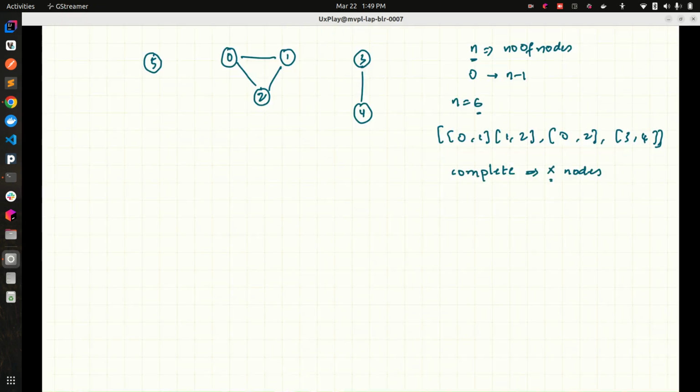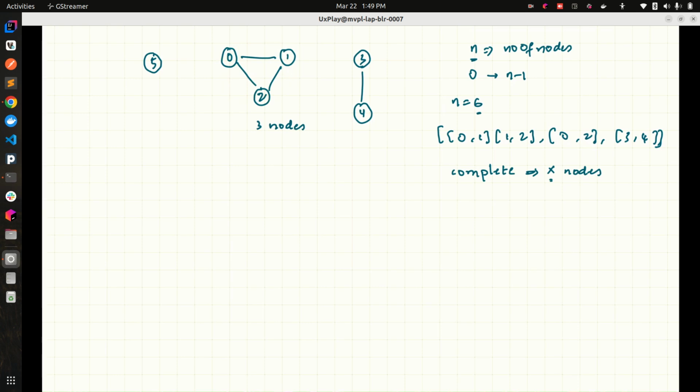If you see, this is a subgraph which has 3 nodes in it, and there is an edge between every pair of nodes. If you take 0 and 2, this is a pair and there is an edge between them, 1 comma 2 is a pair and there is an edge between them, and 0 comma 1 is a pair and there is an edge between them.